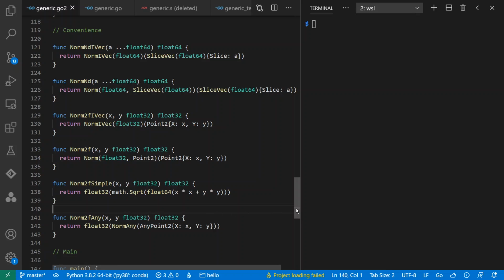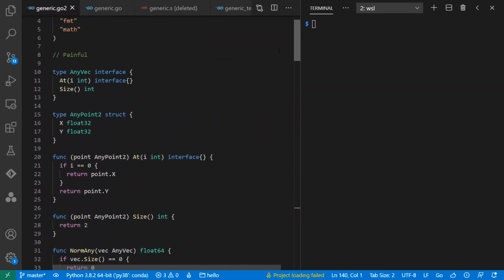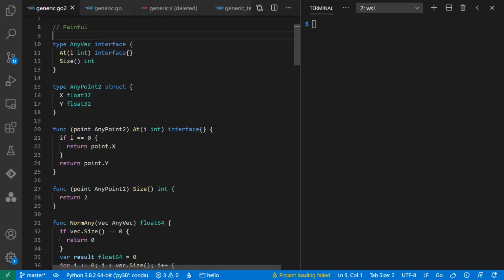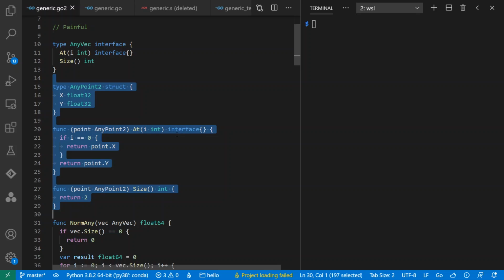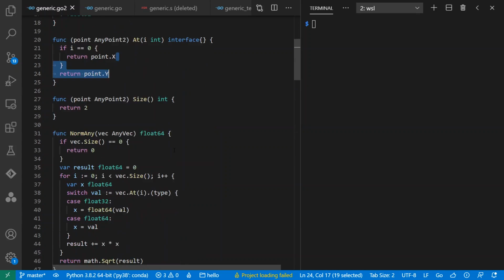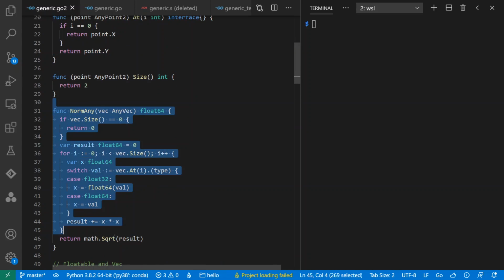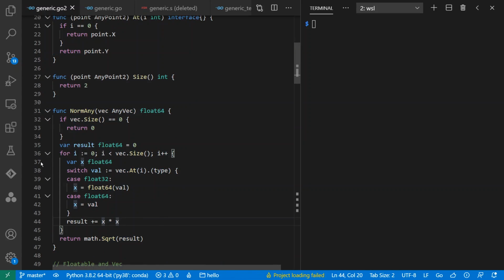Then also for comparison with old style Go, I created a norm any that works on interfaces instead of actual scalar types. To see this implementation, let's go to the top, which I hit at first because it's painful. So the anyvec, instead of having a particular scalar type inside of it, instead returns arbitrary types. And I made a custom struct for this that I could do implementations on that will return anys rather than particular types. And here's norm any, which is approximately like before, only inside of here I have a case switch statement in order to get the correct type out. And I'm always going to return a float 64 because it's hard to know what you should be converting it to in the end anyway.